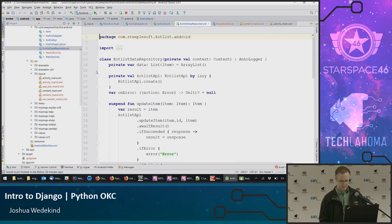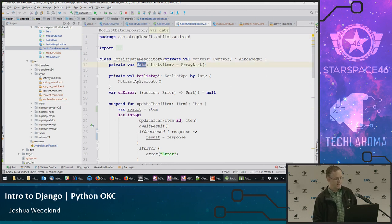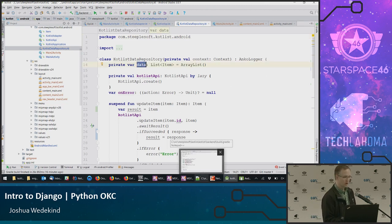And one last, we're running short on time, the repository. This is a pretty simple class. Again, I think this is a little more complicated than we really need for this app, but I just went and followed the pattern again from the KotlinConf app. We've got a variable in there for storing data internally. They had a lot of data. They would make one call when it started, get all the data back and store it internally.